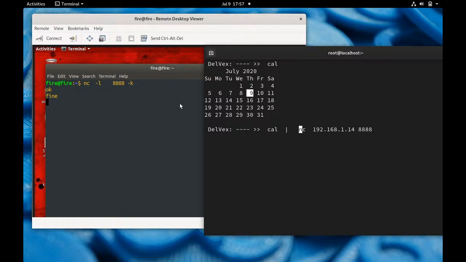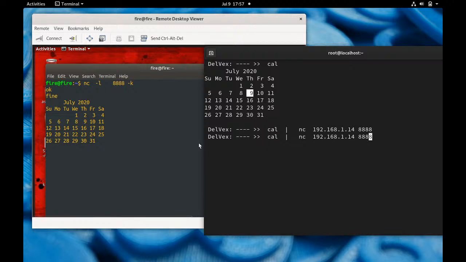Okay, I'll use pipeline, and that pipeline is going to store the output of the cal command here, and then it will be sending it to this. So if I hit enter right here, see, I can use this like who am I, root. Okay, again, so now every time it is creating a new connection, echo hello world, right? So this is the first method, very simple even, where I'm running my input here and I'm sending my output through this socket to this machine.